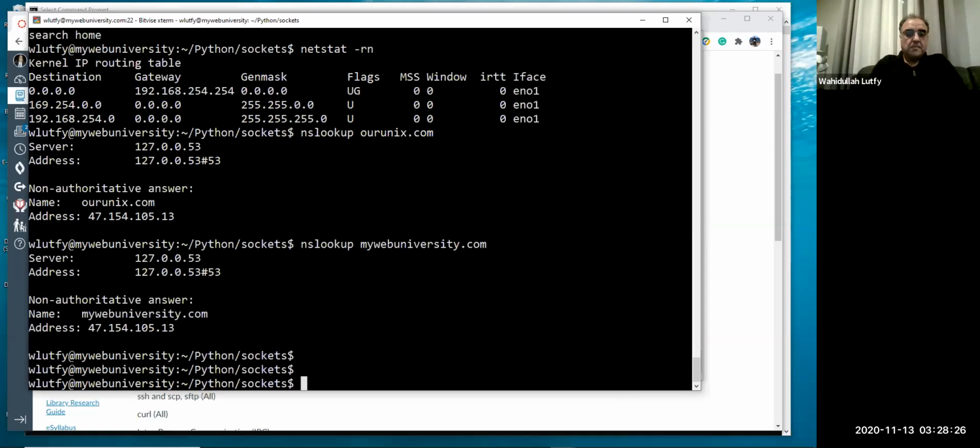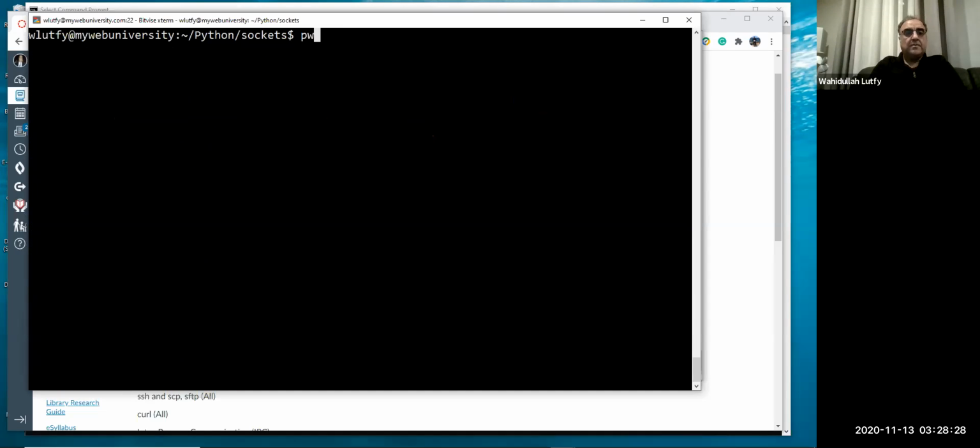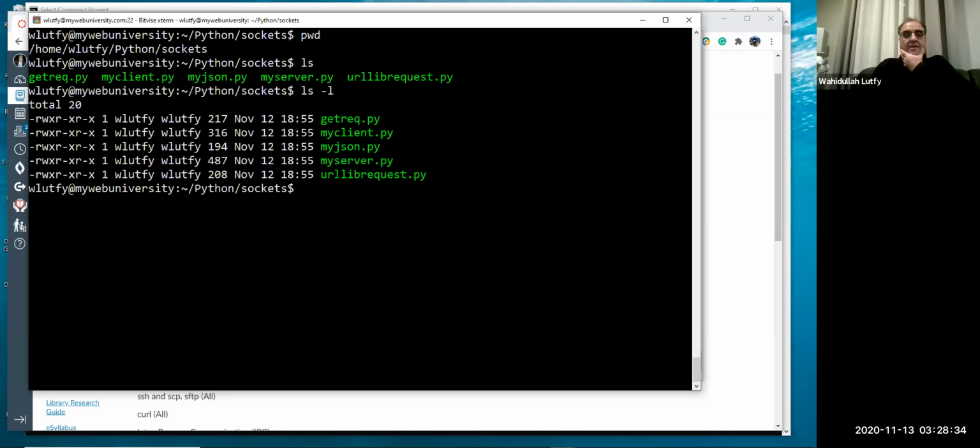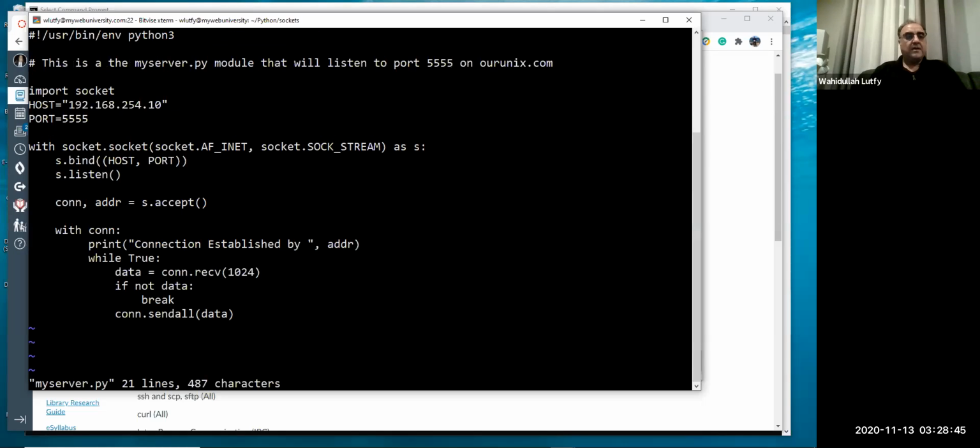Clear the screen. So here we have a number of files. And one of the files is called myserver.py. So I'm going to vi myserver.py and show you the steps here.